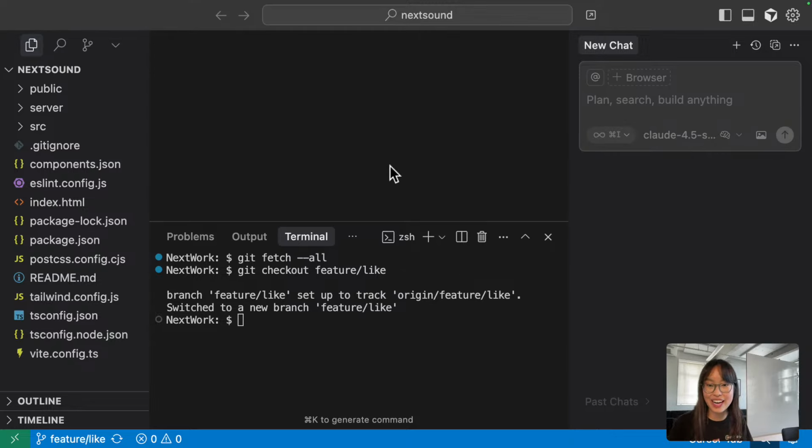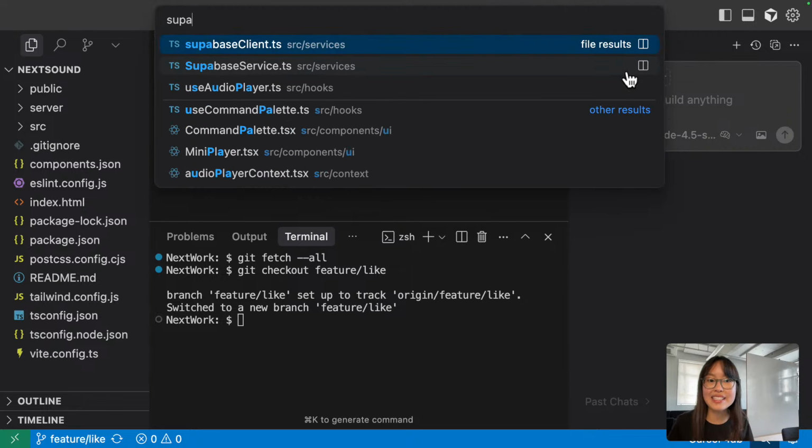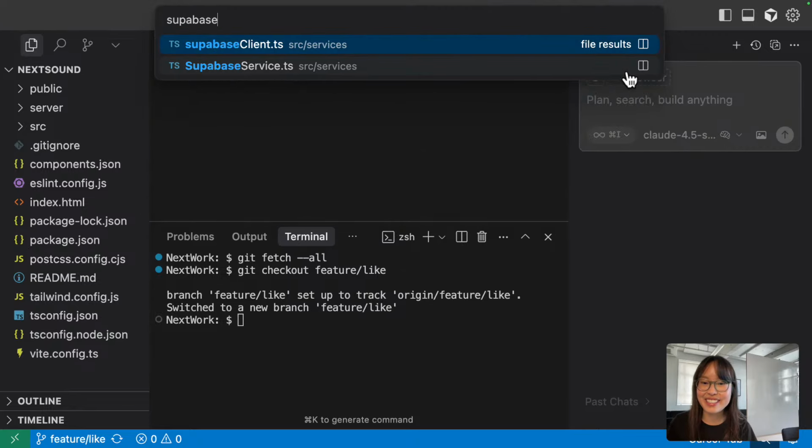So while you're still in your IDE, let's press Command P on your keyboard, Command P. This opens up the command palette. You might start to see this little bar at the top now. This command palette basically lets you search for files throughout your code base. There's a specific file we can look for, and that is Supabase. Sounds familiar. And that's because there are two files in there, or actually one file, called the Supabase client that usually would take a little bit of time to develop. But what it does is it helps with setting up some of the backend that can connect a web app with a Supabase database.